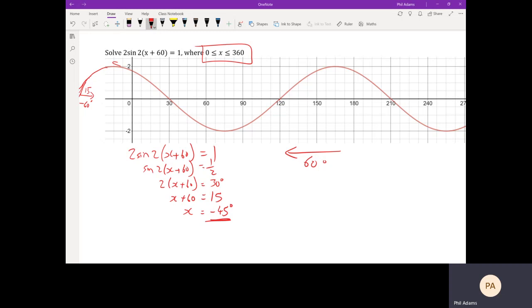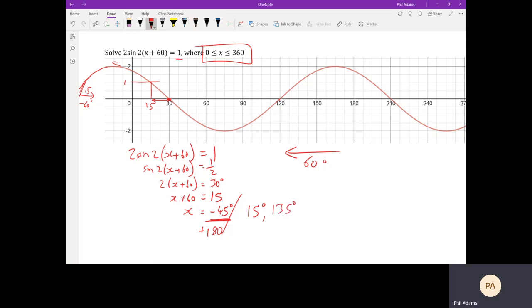So again, by working on symmetry, my second solution would therefore be 15 degrees back from that, which is at 15. So our first solution is actually going to be at 15 degrees. Okay, and we can see that it actually fits because that is actually at the line of 1, which is what we're solving for. Now our next solution is going to be quite a long way on, but if we add 180 degrees to both of these, so that's going to go up to, oh, what is that, 135 degrees.